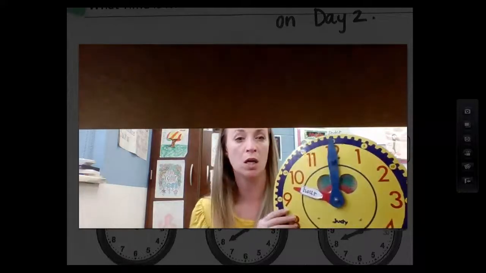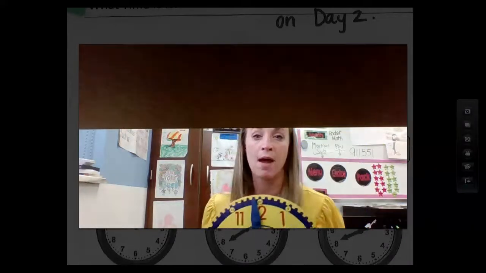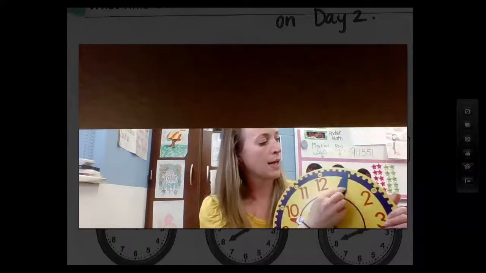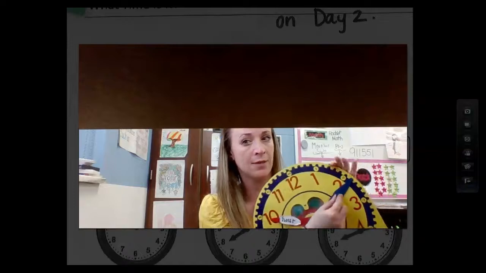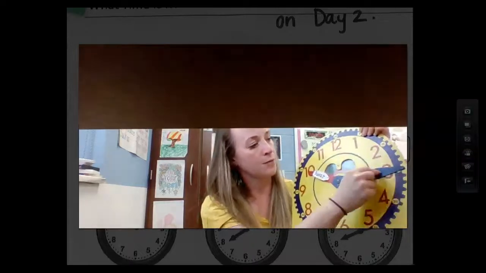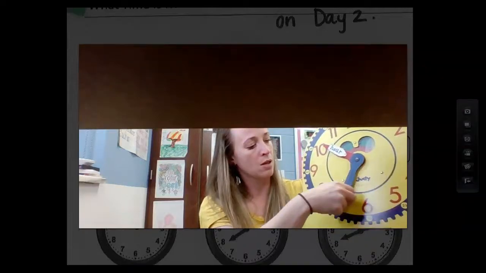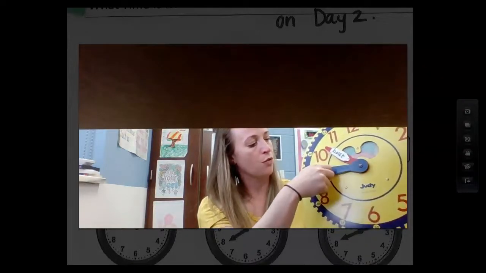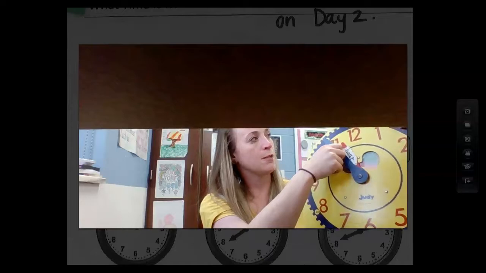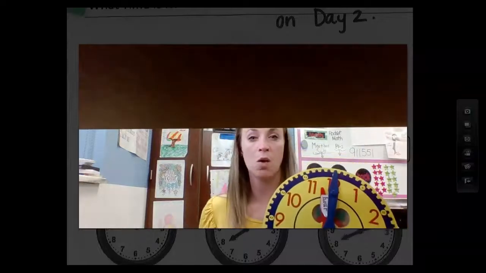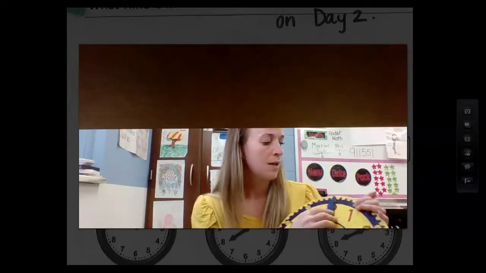Now, how does the minute hand work? Well, the minutes, we always count by 5s. So if it's here, it's always 0. If it's at the 1, it's 5. At the 2, it's 10. At the 3, 15, 20, 25, 30, 35, 40, 45, 50, 55, and then 60. But when we get to the top, it is always 0. So that's something to remember. Now, if it's in between, we're going to be telling to the nearest minute today.